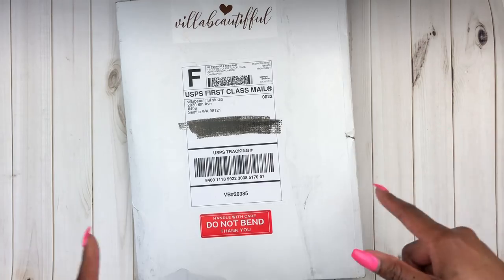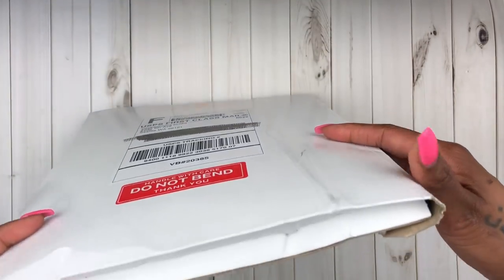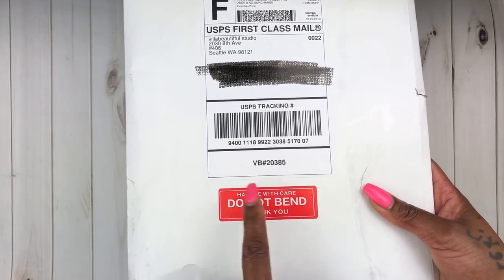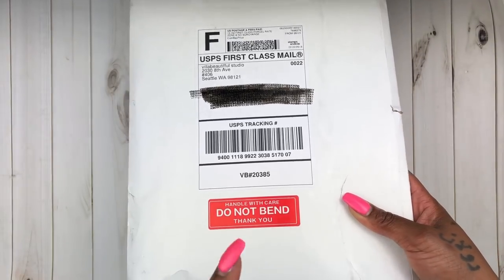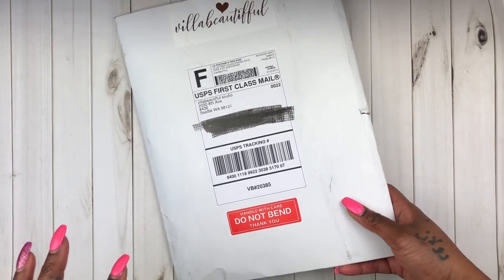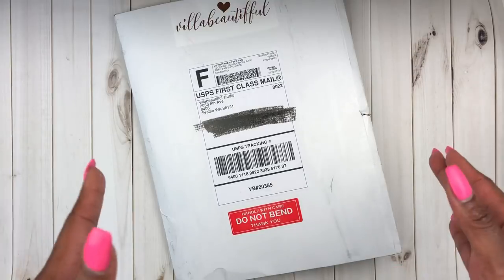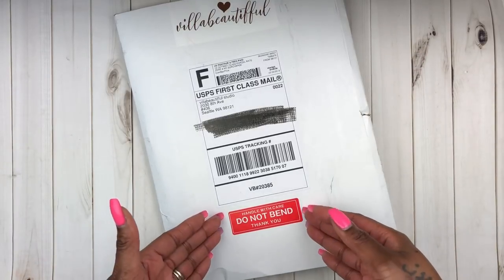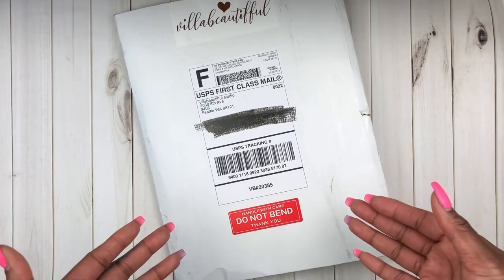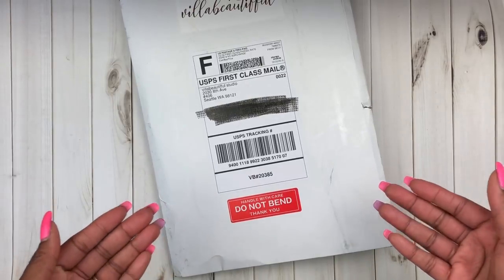Now, I'm a little bit upset because you can see my package is damaged. It was bent, and it does say, handle with care, do not bend, thank you. I'm starting to believe that they don't do a reading test for USPS. I mean, I ain't judging for all of my postal workers. If y'all are mail carriers, please, please look at this stuff. It's here for a reason. What if it was something that could have literally broken? Just because it feels soft to you doesn't mean that you bending it does not crack it.